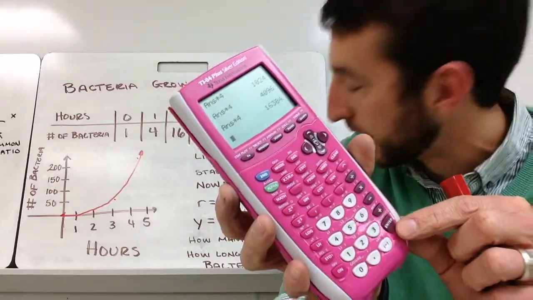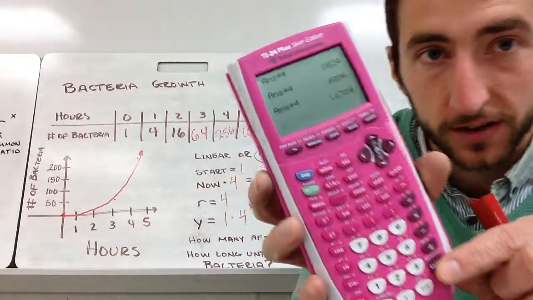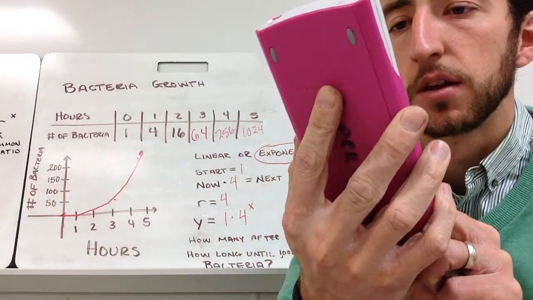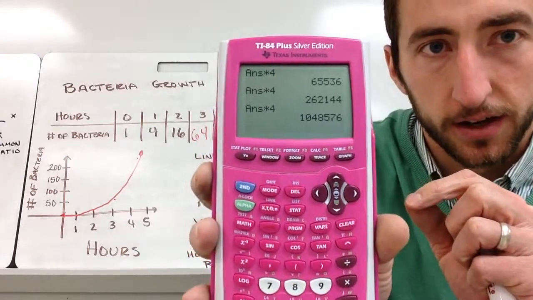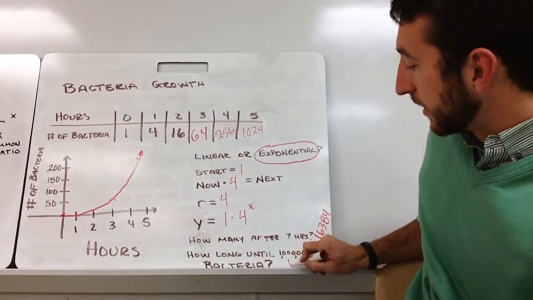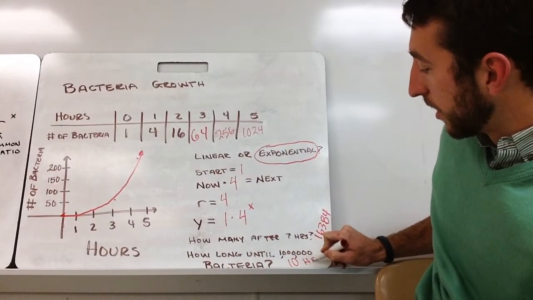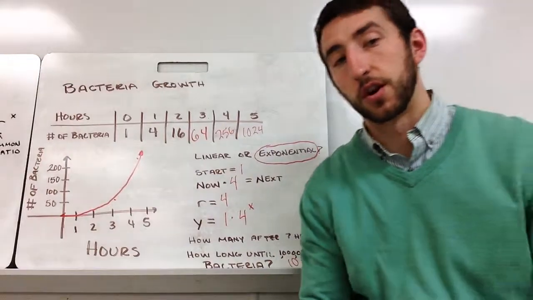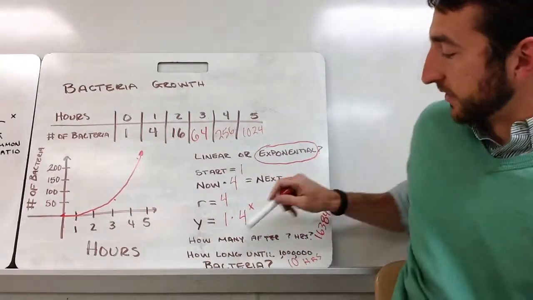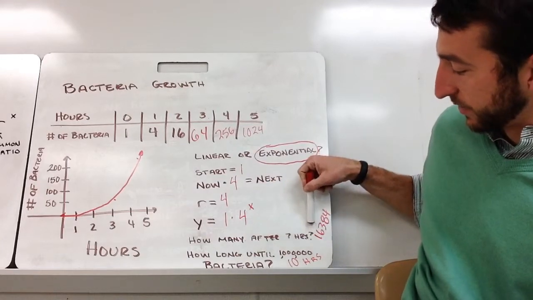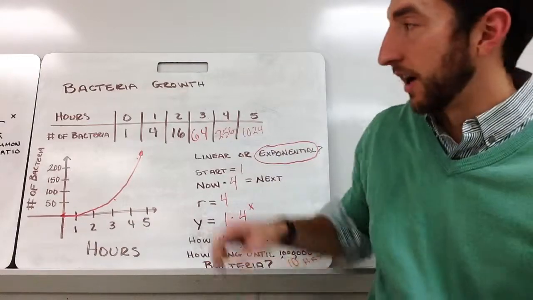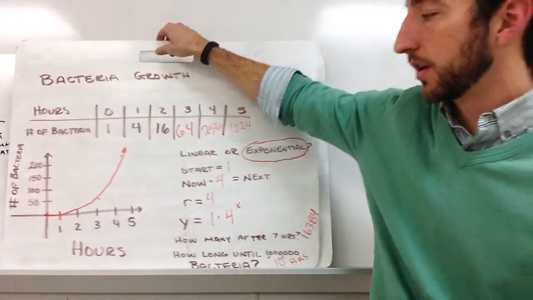my growth is bigger than 1,000,000. So that's at 7, that's 8, 9, getting close, and then at 10, I get over 1,000,000. So my answer is going to be at 10 hours, we're going over 1,000,000 bacteria. So that would be how we would get this equation. This equation is going to help us get this one, where we get to jump. We're still just doing the recursive formula for how long it takes to get over 1,000,000 though.